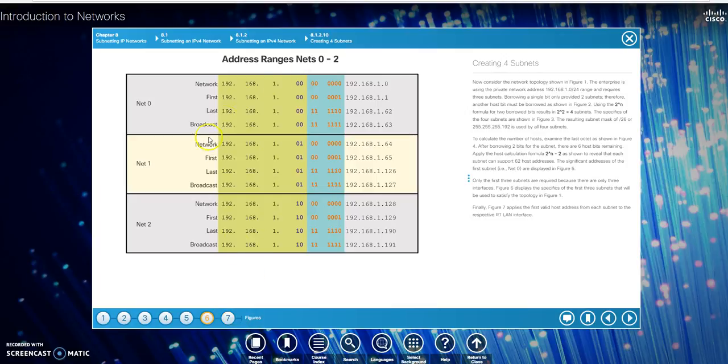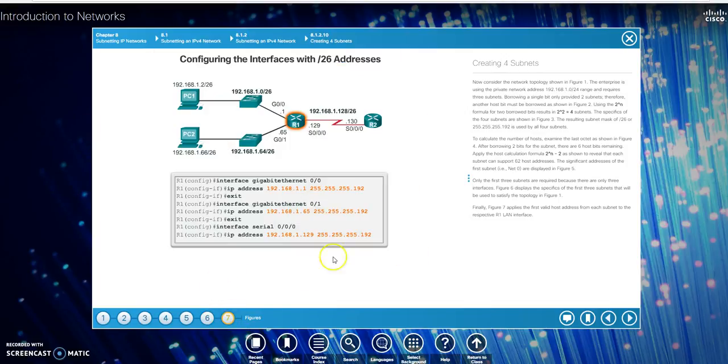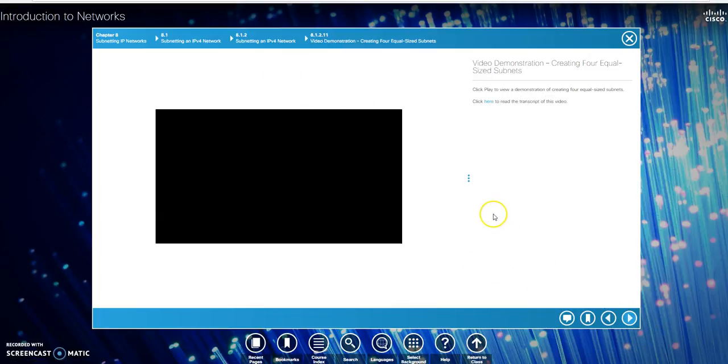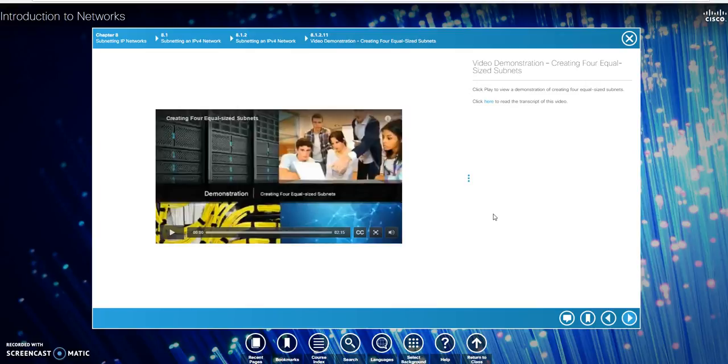Again, here it also gives you the network, first, last, and broadcast. In the real world, you will have spreadsheets or whatever way you keep track of the records. You will keep track of these records. This is what you need to do. In this case, you're only using 3 of these 4 subnets, but they did break into 4 subnets. There's something called variable length subnetting, but we're not going to get into that in this class. Say yes. Be happy. Trust me, it's a pain.